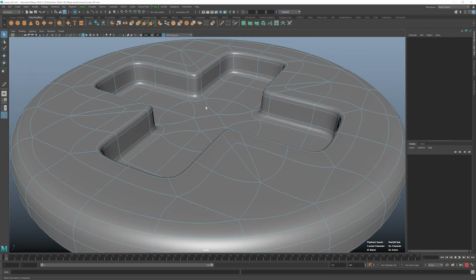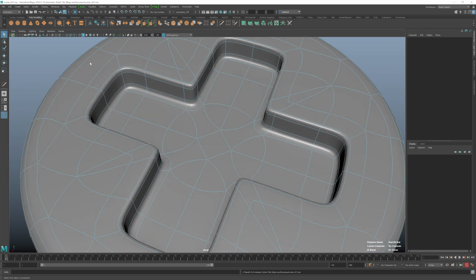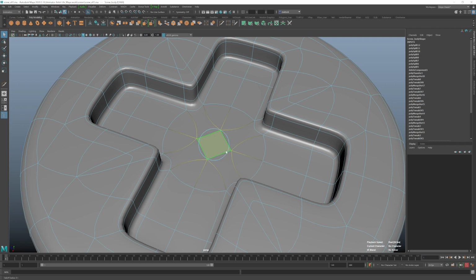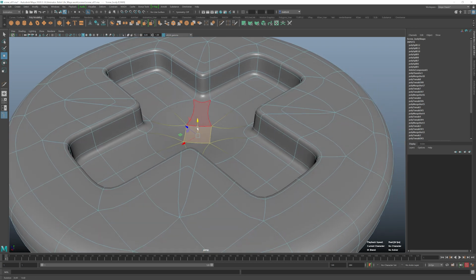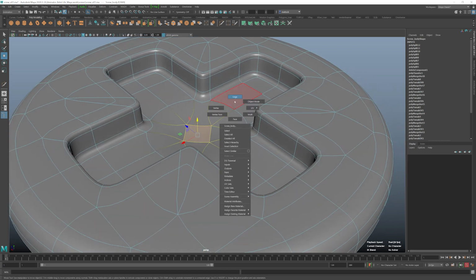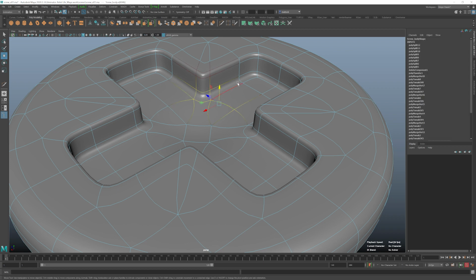What I wanted to be able to do, I'm going to save again, and I'm just going to hit the face, set the center face, turn on soft selection, and I just want to bring this down. Get a little dip in the middle. Let's go back to vertices, and I might bring these down as well. I'm just experimenting now.